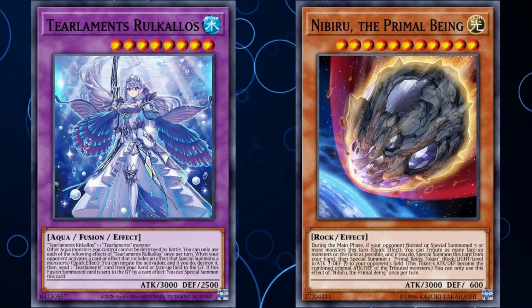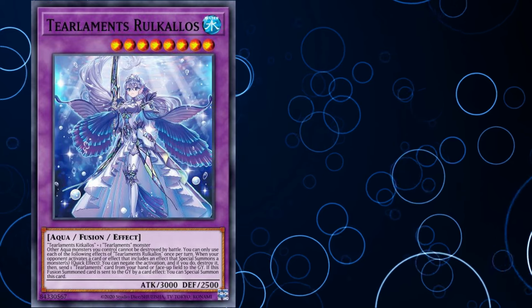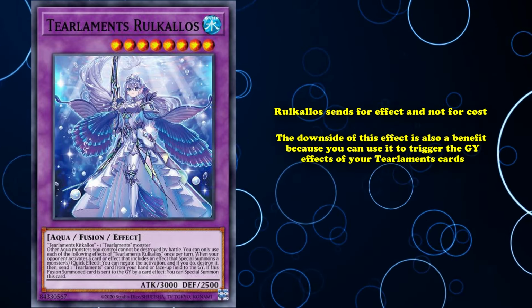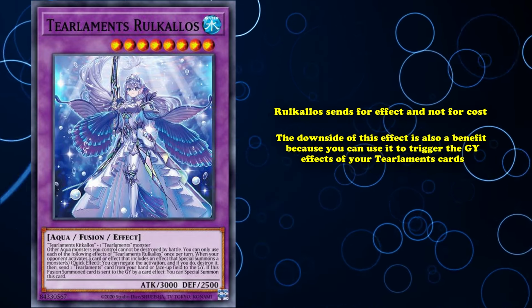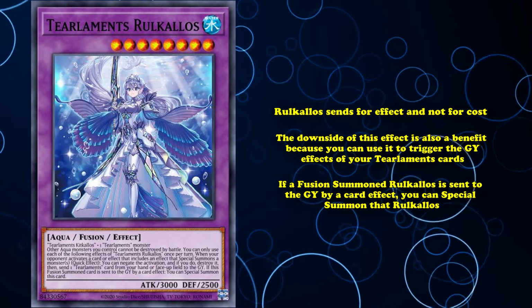Especially because this effect as an interruption during your opponent's turn is really solid. And like with every other Tearlaments card, Rulkallos sends for effect and not for cost, which means the downside of this effect is also a benefit, because you can use it to trigger the graveyard effects of your Tearlaments cards. But you can even just send Rulkallos, as if a fusion summoned Rulkallos is sent to the graveyard by a card effect, you can special summon it back to the field.